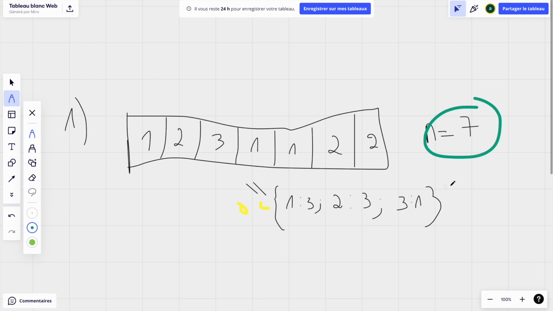And then do you agree with me that 7 divided by 3 will give you 2 point something? Now you're going to check, is this one greater than 2 point something? Yes, so you take this one. Is this one greater than 2 point something? Yes, so you take this one. Is the number of occurrences of this one greater than 2 point something? No, so you don't take this. So at the end you are going to return 1 and 2 because they are the elements with number of occurrences greater than 2 point something, which is the size divided by 3.